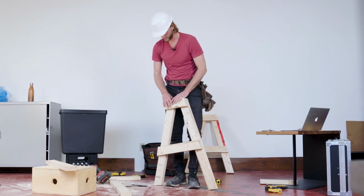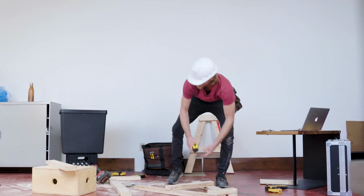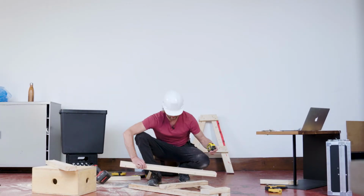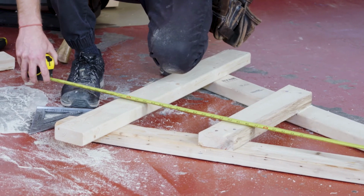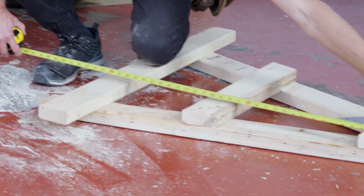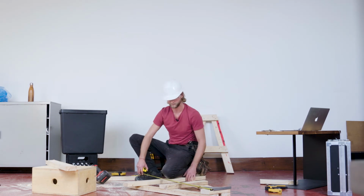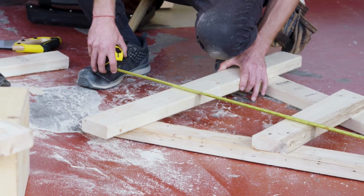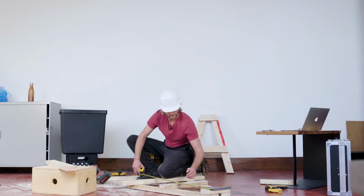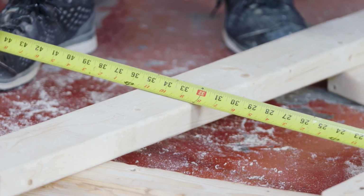So now we've got our lopsided leg. So again, we'll have to be a bit creative with our decision here, but I'm going to use another piece of material. I'm going to measure along. You can use your speed square as a reference to get a little bit of an indication that you're actually vertical from your 90 from the underside of your top. And you're going to set either a level or a straight edge of some kind or a piece of material to your 32 inches or 2 foot 8. So you're going to check it in a couple of spots.